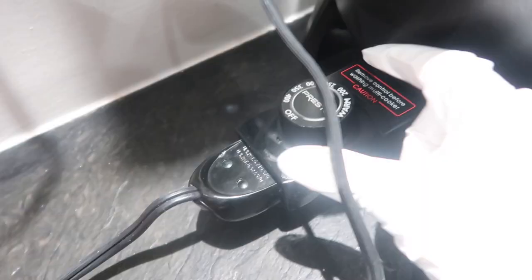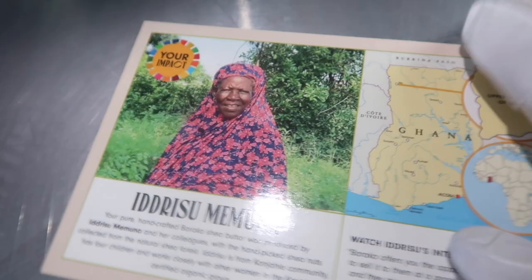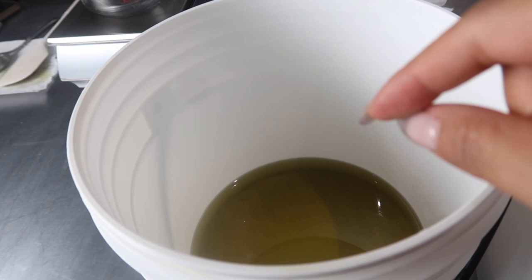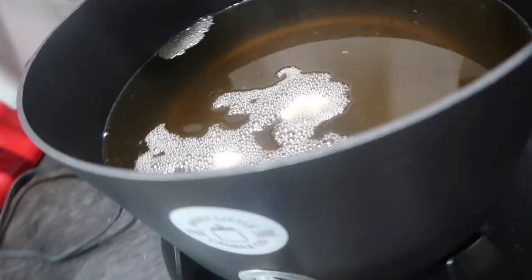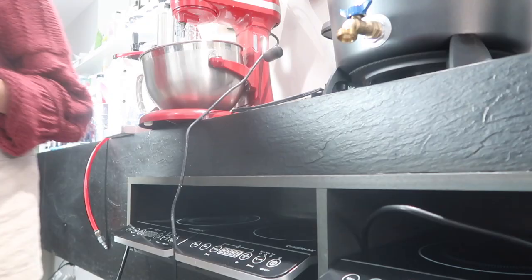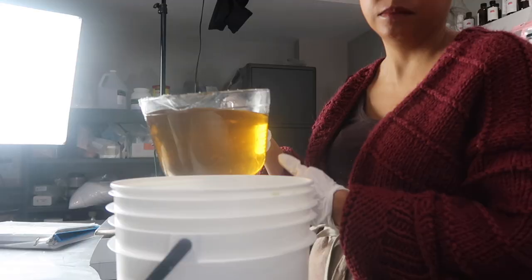Turn this to warm, and that melts these guys so, so fast. Thank you for making my shea butter. It's lovely. So I have poured my liquid oils in their buckets. And in here there's olive oil, hemp seed oil, and castor oil. And my hard oils and butters are almost melted. This is like 10 minutes, guys. So fast. And once it's ready to go, I will dispense it through the spout and add it to those buckets. So my shea butter is ready. I'm just going to turn this tap to open, and it comes out all melted just like that.